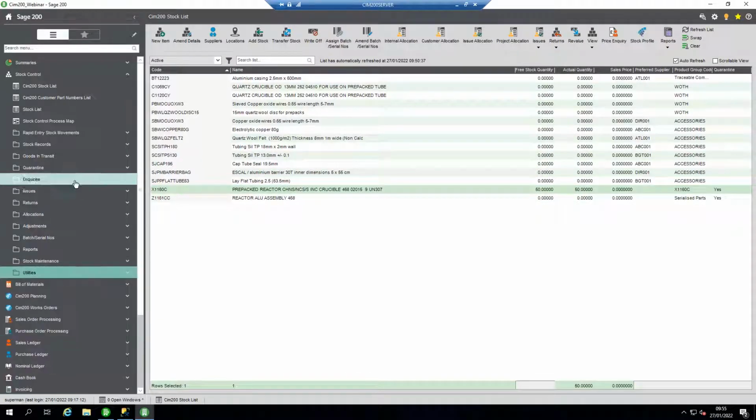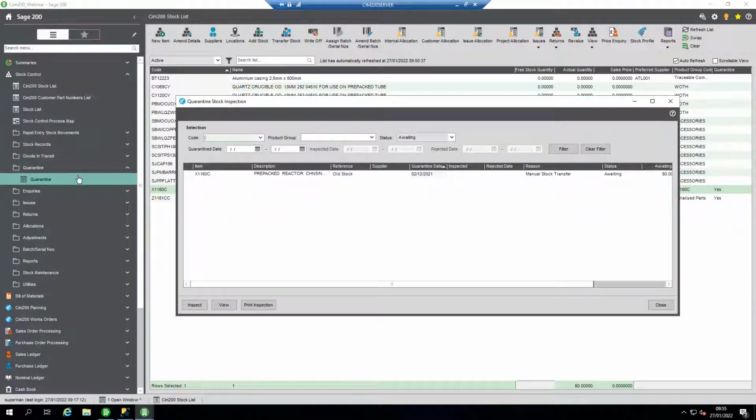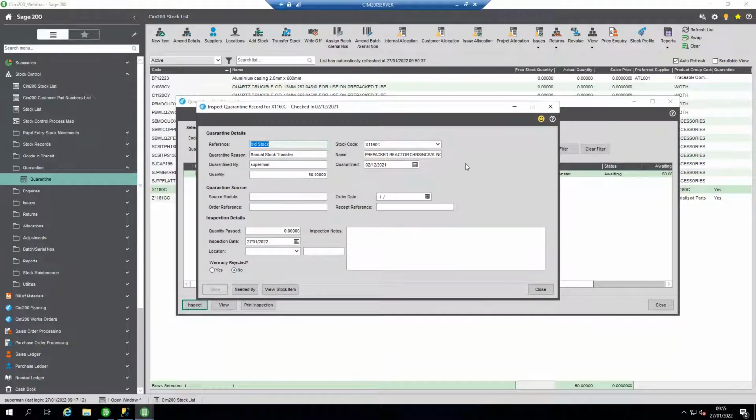So we talked about quarantine and mentioned it a number of times. If I go into the quarantine, I will see straight away what we have in the quarantine inspection location. So we can go and inspect the item.